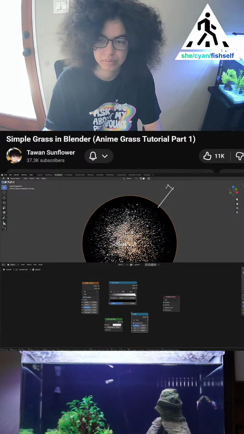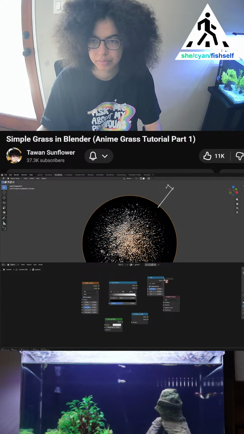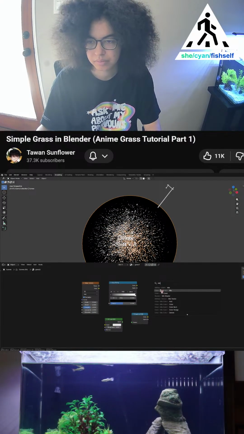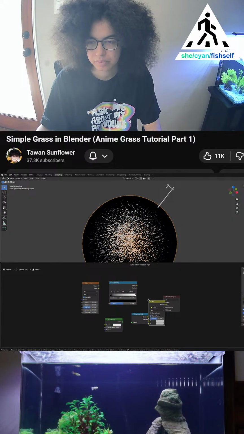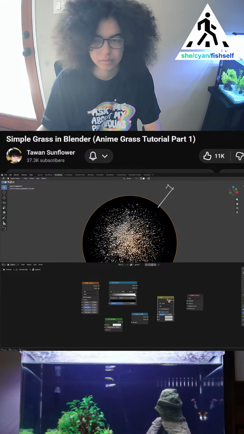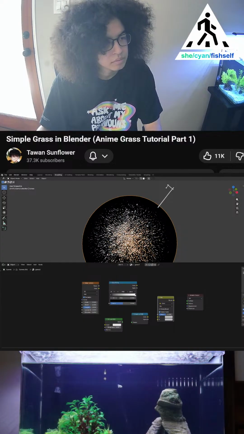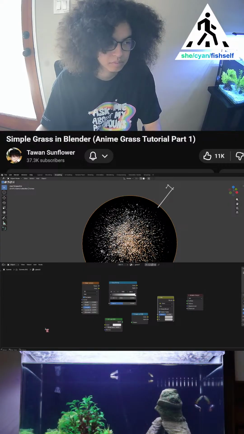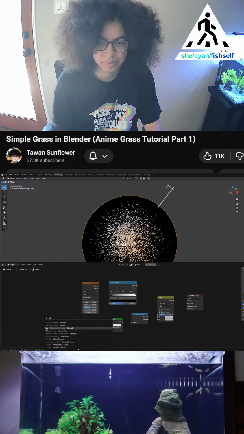Mix. Now set the scale to 0.3 and I will use this normal node to replace the grass original normals. Normal.